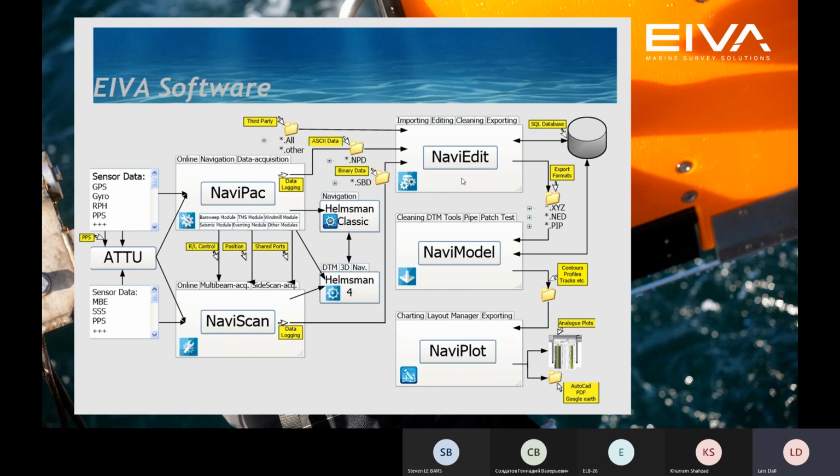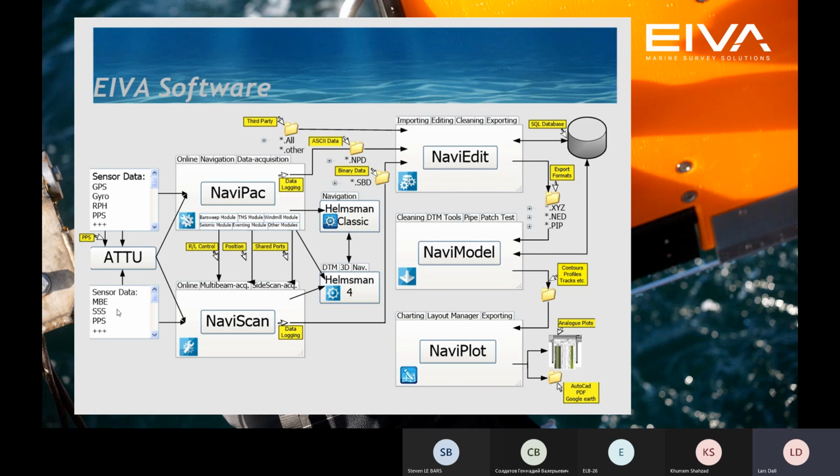Naviedit has its own engine, or rather engines, because there are different engines. And what Naviedit is expecting as input, and we're not talking about the format, we're talking about the contents, is raw data.